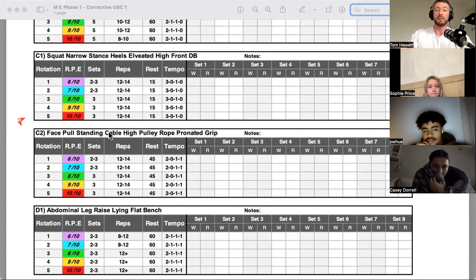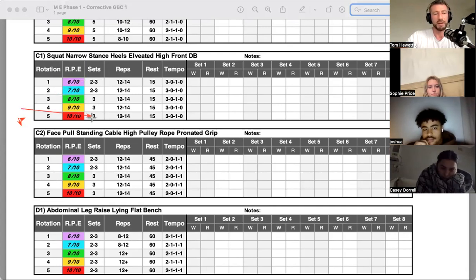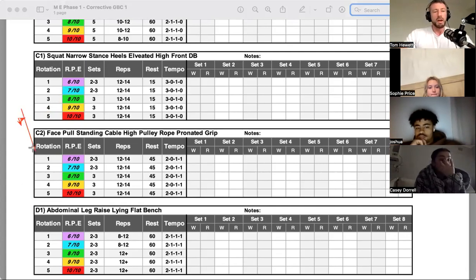She had a single arm lower body pull in the A series, so I've given her a corrective pull in the C series. She does these 2 exercises, and for the volume of sets we just do 2 rounds in the first couple of weeks, 2 to 3 rounds, and then she ends up doing 3. So there are 14s and then a little bit of abs, a leg raise just to finish the workout off. So as a day 1 workout, does that all kind of make sense to you guys?